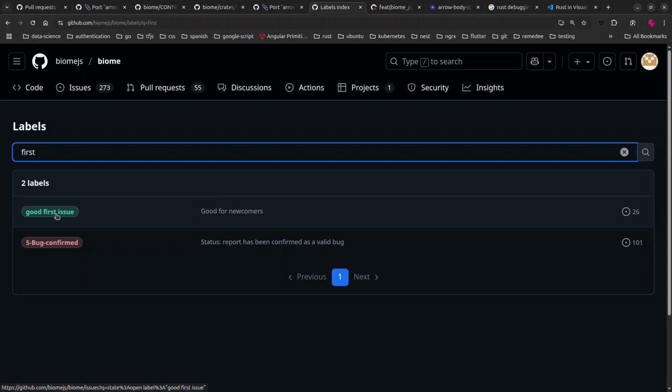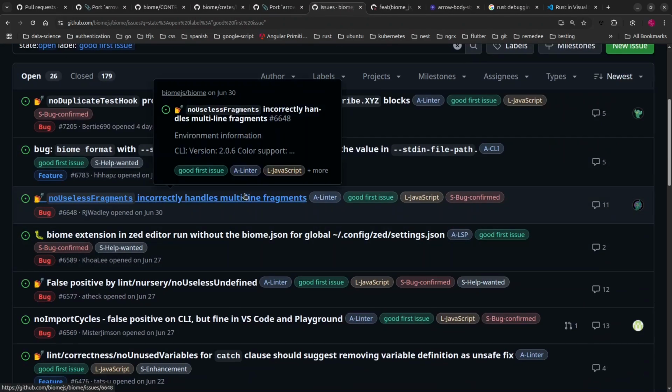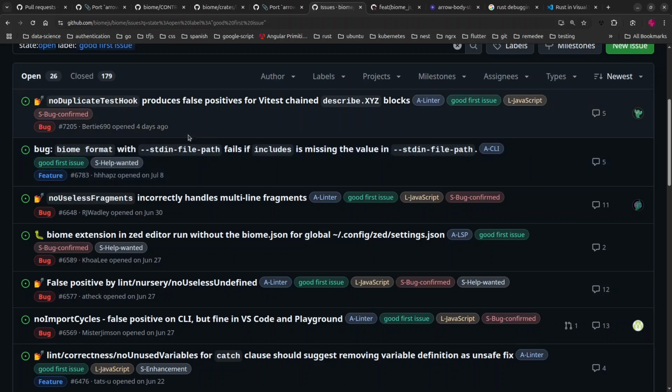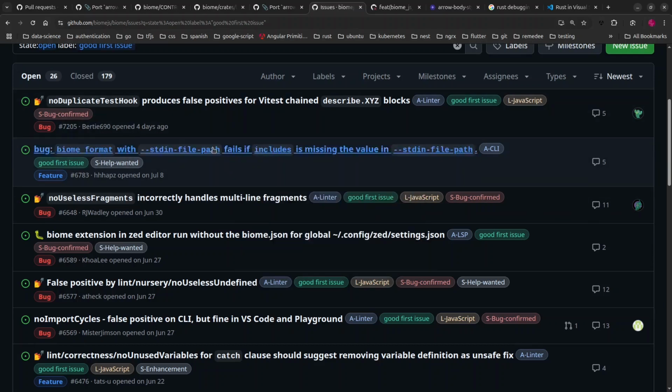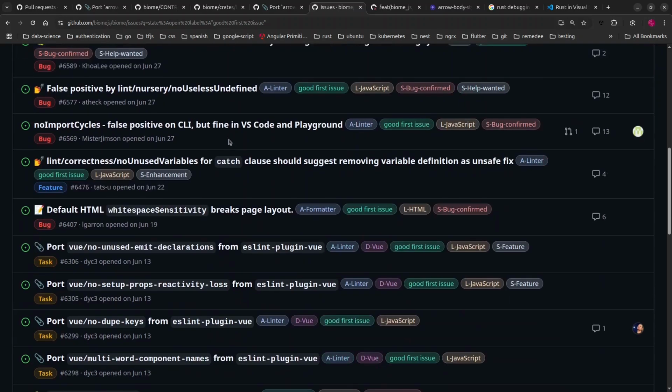So I look at the good first issues, and there were a few features or bug fixes to be handled. Obviously, as I'm getting into Rust programming, not all of the features here I could implement, and also I don't know all the internals of the language of the open source project yet. So not all of these things I could contribute.